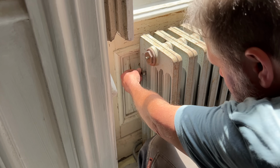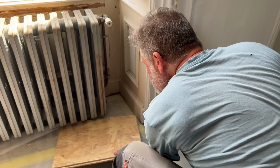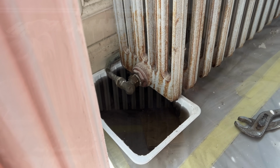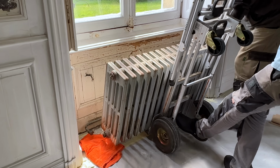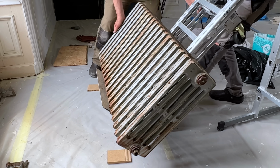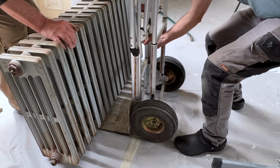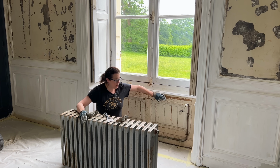The radiators need to be removed so I can begin the immensely enjoyable task of radiator painting. This is our first time removing radiators, so we had a bit of help from a friend. Here Lincoln props up the radiator to drain the excess crud that has settled to the bottom. The entire system has been drained. We've successfully removed these radiators away from the wall, so then I can prep both behind the wall and these radiators.